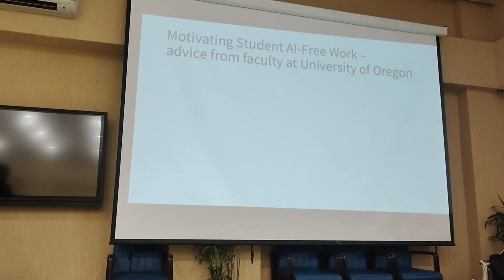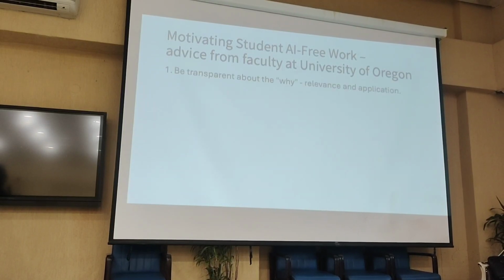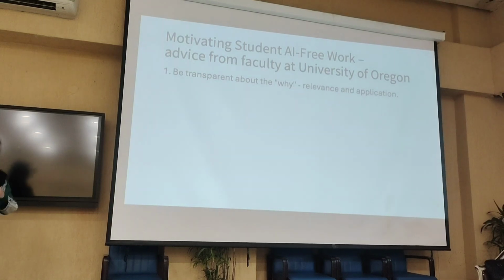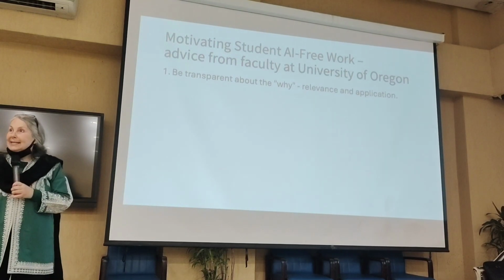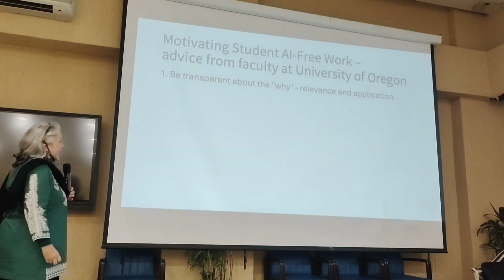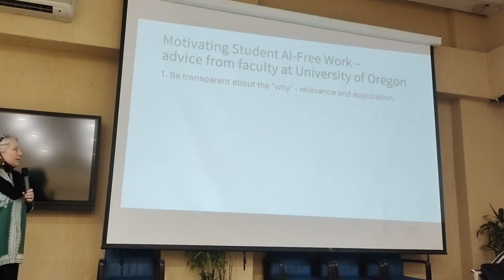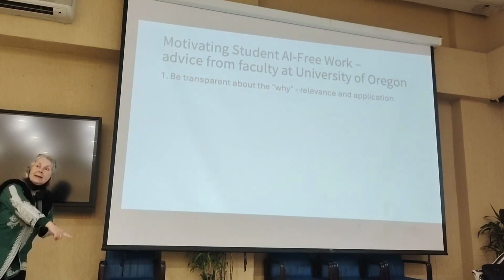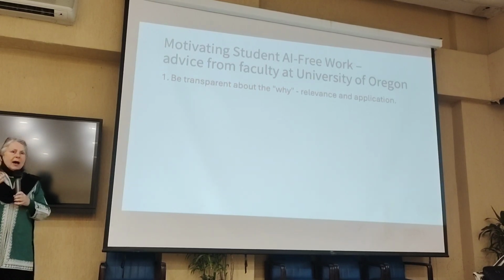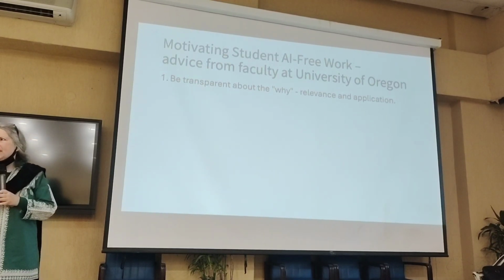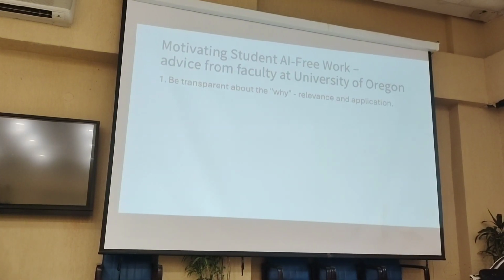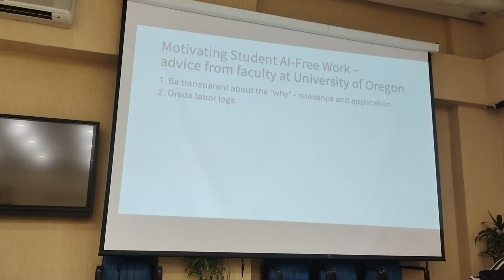are trying to get their students not to depend on it. And so, advice from groups of faculty that work together to come up with policies and ideas for it. They say, be transparent about when it's okay to use it, when it's not, and why it's not. Otherwise they just think, oh, why is this teacher making me do this? I can just, ChatGPT can do it in 30 seconds. Why is this teacher making me do it?